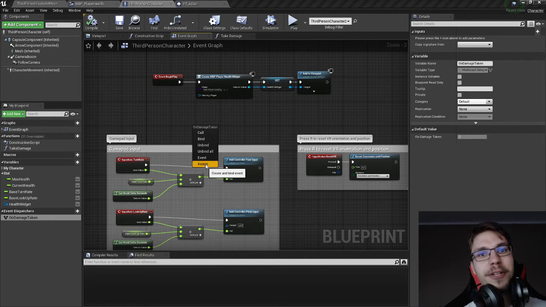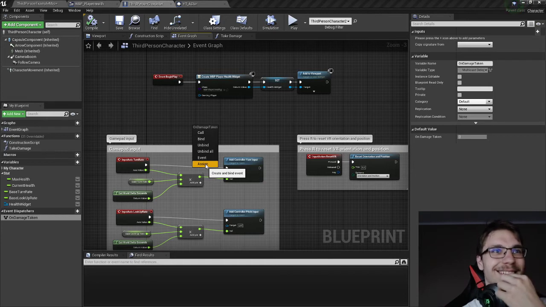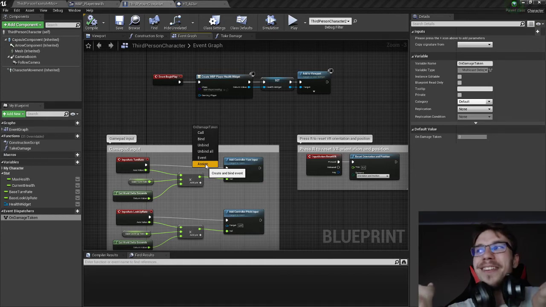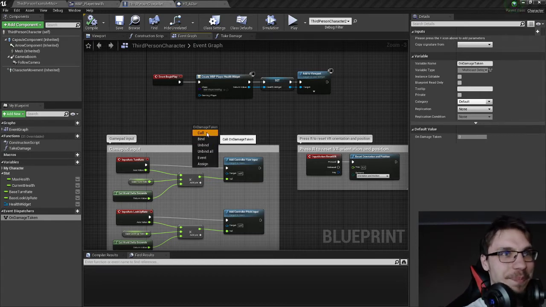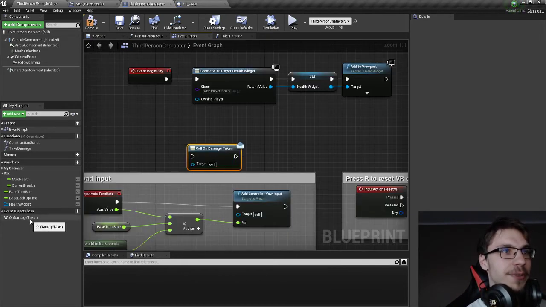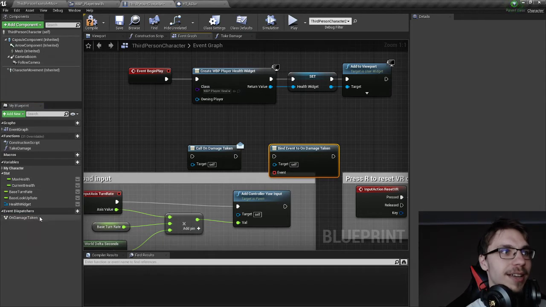If you're not familiar with events in C++ and binding, then check the documentation and tutorials, but pretty much it has a few options like call, bind, unbind, and so on.